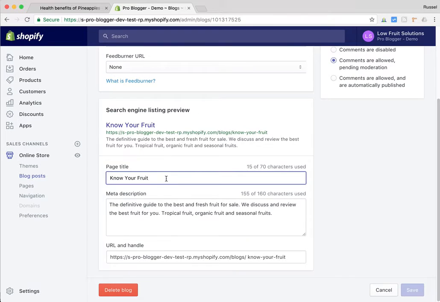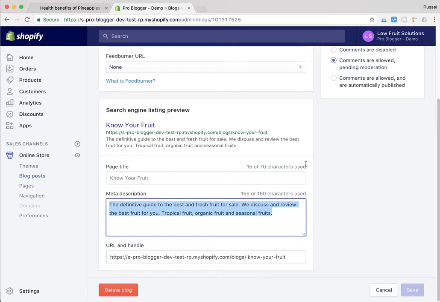The page title will come by default from the blog name, but you should also update this meta description, because this is what is going to show in the search engines if your blog comes up in that list. It is another area where you can add a little bit of weighting into your content by making sure you project the right number of keywords or phrases, etc. Right, and there's plenty of articles around SEO on that.